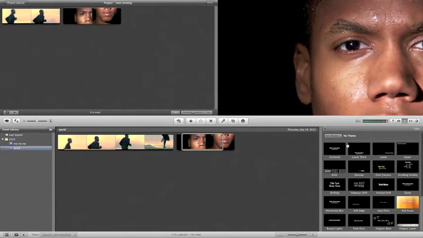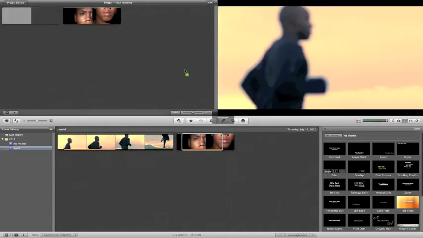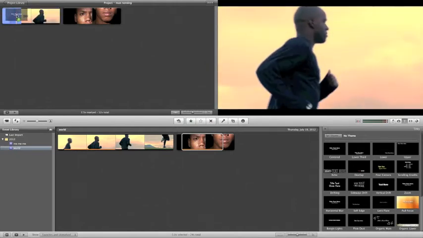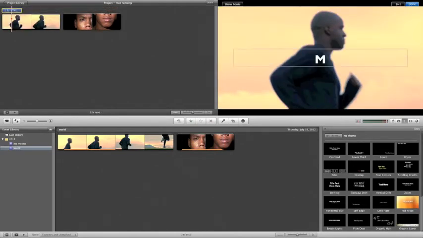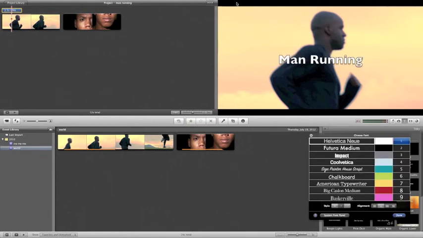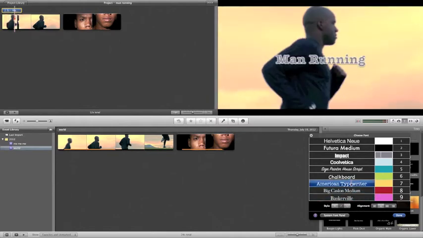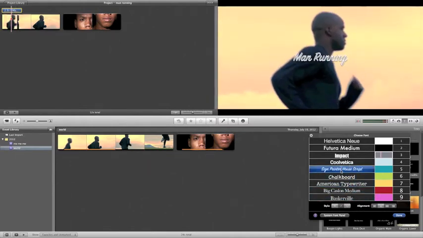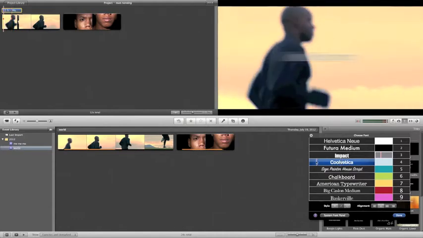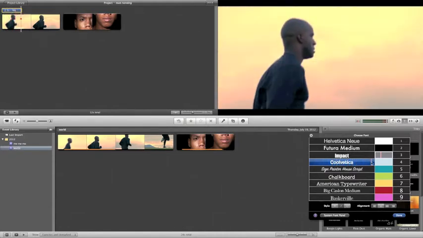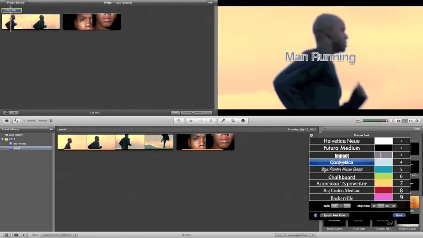Let's say we wanted to add some text. Let's say we wanted to use a very simple horizontal blur. All right, we'll put it over here, stick it in the beginning, and I can write man running. All right, and now we can even change this. We can go to show fonts. We can change the color, gray. We have all these different colors. We can change the font. And notice what's very interesting, I can actually move my mouse across the word and show how it would appear on the actual clip.